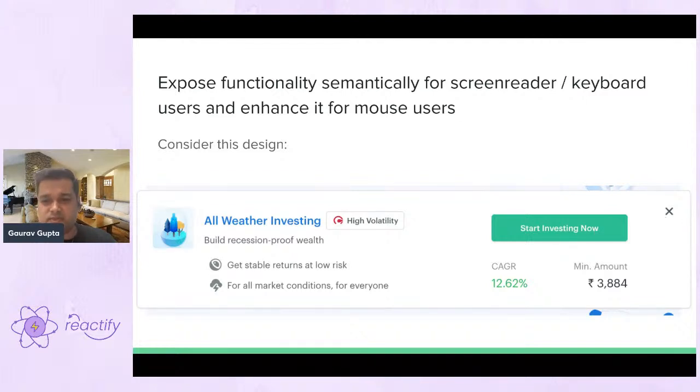So there are now three sections to this card, and the expectation is that if I click on these stats where it says 12.62%, it should actually activate the whole card click, because the only things which do not activate the whole card click are clicking on start investing now or clicking on the cross button, right? So if you had to only solve it for the visual user, what you could have done is you could have created it in a nested way, and on click of this button you could have just either stopped propagation or just made sure that when this element is clicked the parent handler should not be triggered.